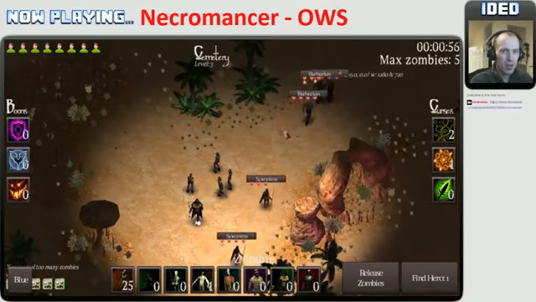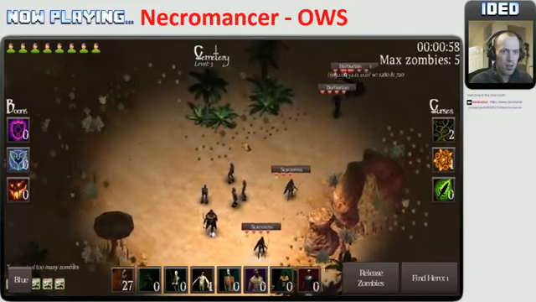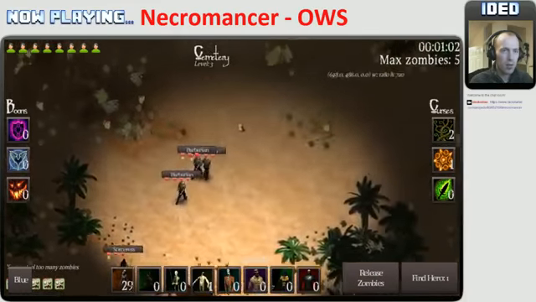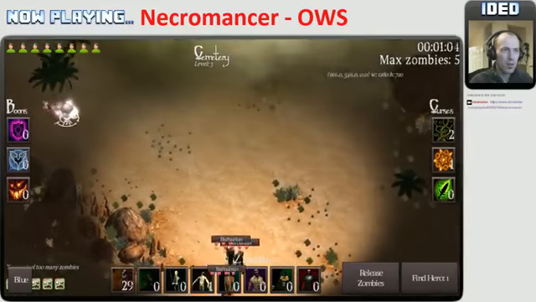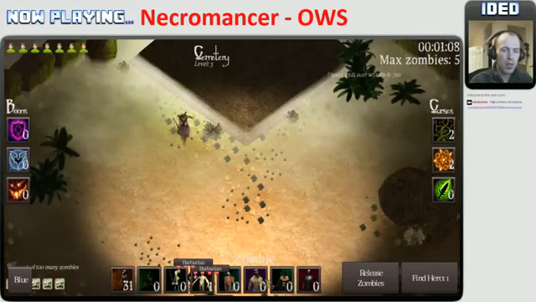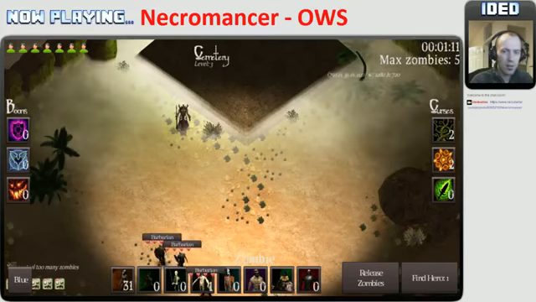Yeah, for some reason my vampire just got taken out. Yeah, apparently my guys were just standing there. What did you summon? The second from last.